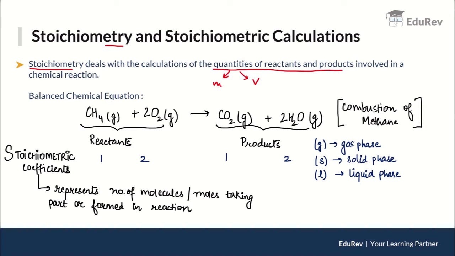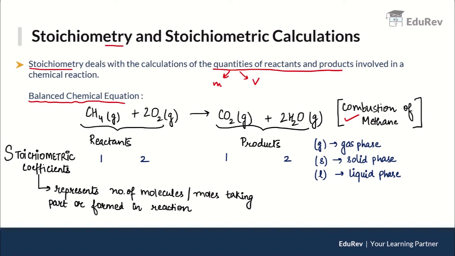So in order to understand stoichiometry, let us first brush up our basics regarding a balanced chemical equation. So you know that the balanced chemical equation is that equation in which the number of atoms of an element on the left hand side is equal to the number of atoms of the element on the right hand side. So before dealing with stoichiometry, first check whether the reaction is balanced or not. So let's consider this reaction, which is the combustion of methane. So this represents methane plus 2O2 gives CO2 plus 2H2O.